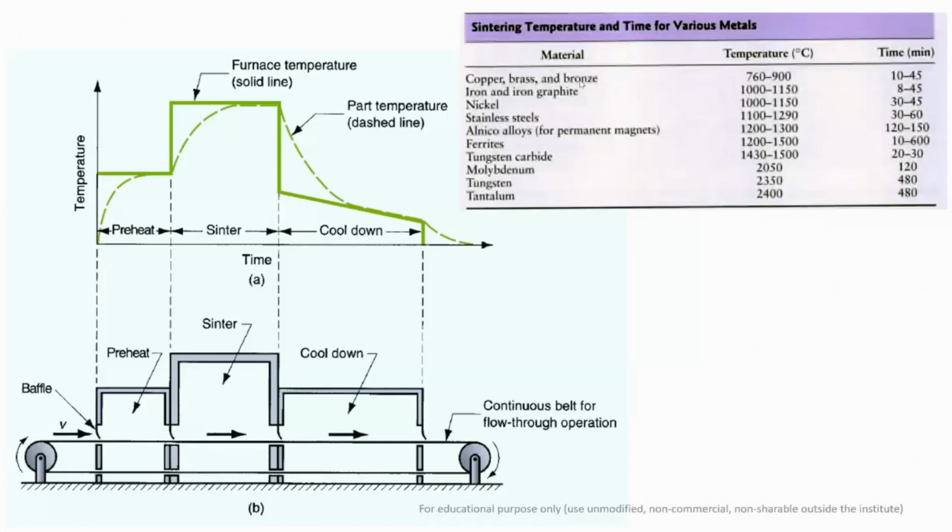This table gives you an idea about the different temperature ranges and what the sintering time should be, because you are not interested in putting your powder compacts into the sintering furnace for a longer time duration. It will unnecessarily result in wastage of power and energy, as well as it may lead to overheating of the particles, which may lead to deformation and distortion after the cooling.